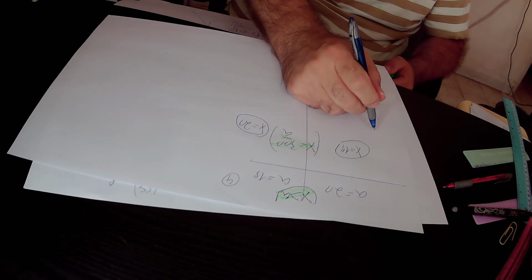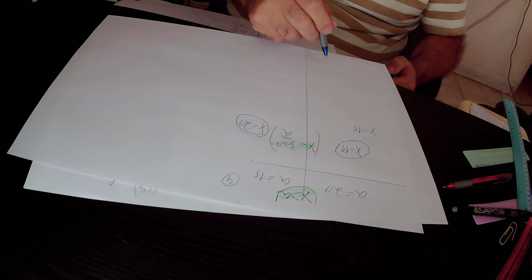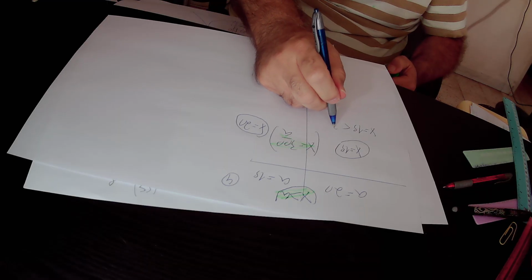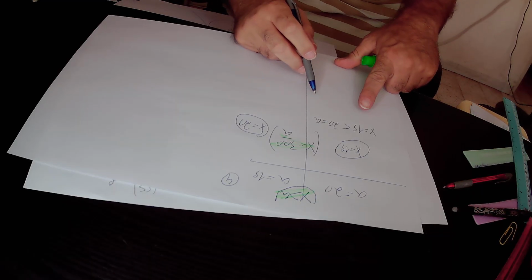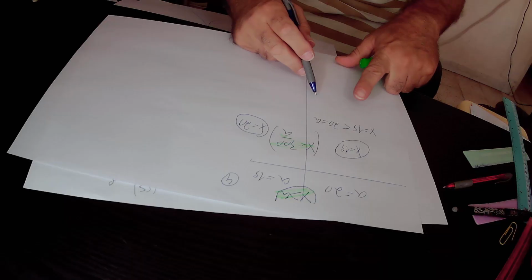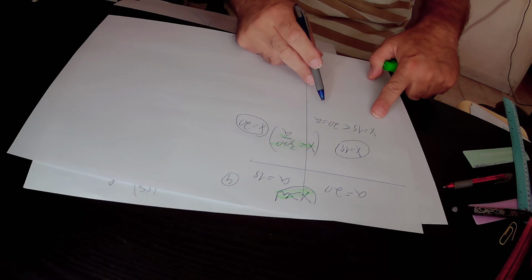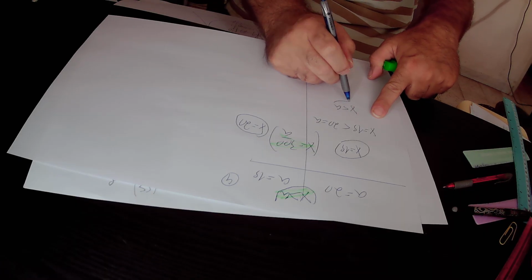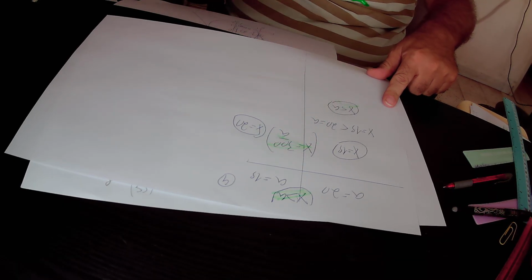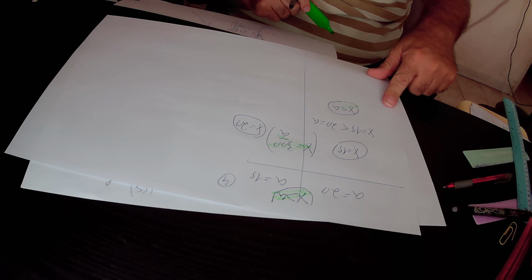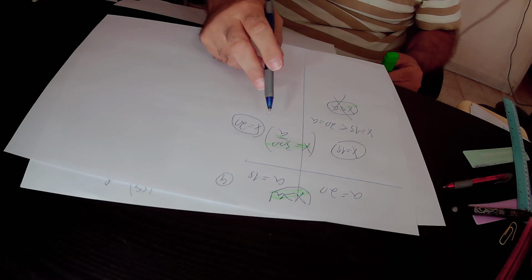So X equals 15 is definitely less than A equals 20. Yeah, X equals 15 is definitely less than A equals 20. So from this inequality we get that X is less than A. It contradicts the fact that X must be greater than A. So a contradiction. So we cancel this solution. The other solution is the correct solution, and we keep only the second solution.